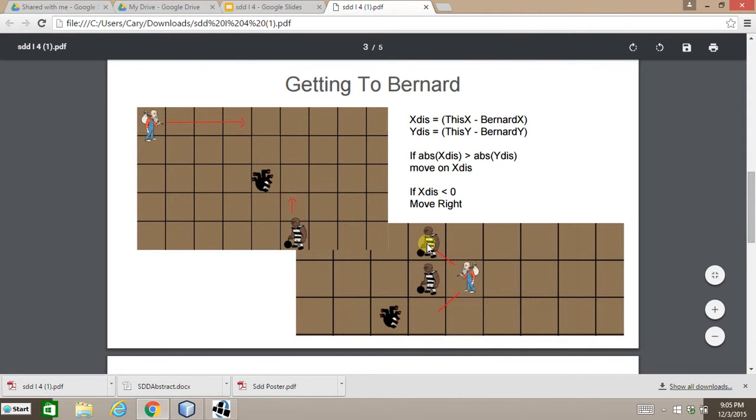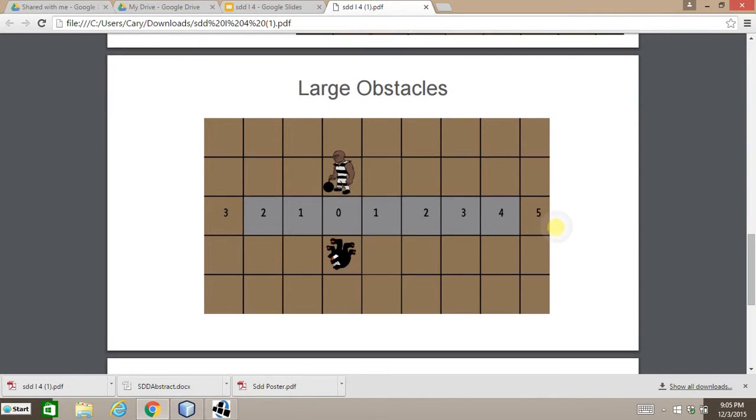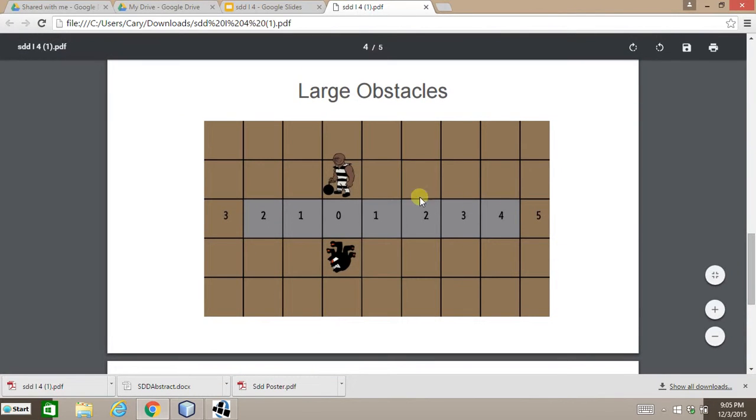In this case, the Wrecker is here blocking the Wanderer's way. The Wanderer needs to get to this spot to attack, but he'll be moving in this way first because of the way the algorithm is set up. So the first thing he does when he's blocked is just look at these diagonal spots. If he can move to one of them, he just moves to it. For larger obstacles, they basically just look to see how big the obstacle is. So they look at this spot and this spot, etc. And when they find the end of it, they go towards the smaller location. So this Wrecker would move this way and around this thing to get to Bernard.